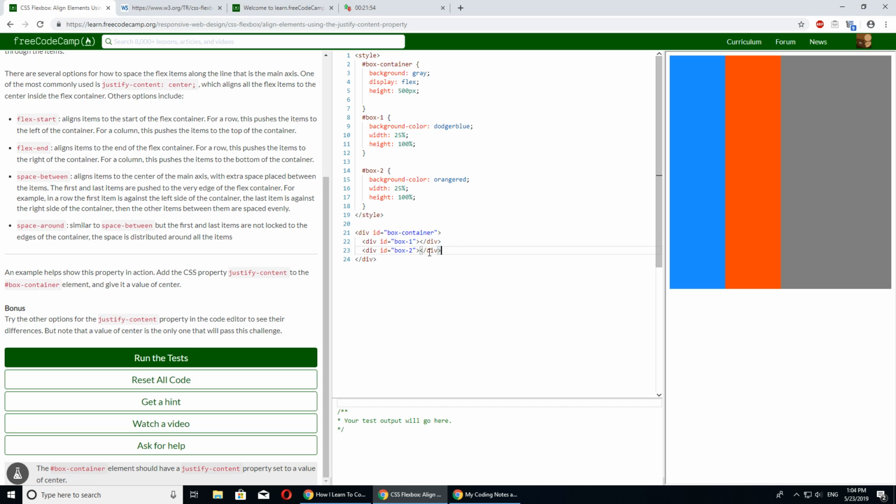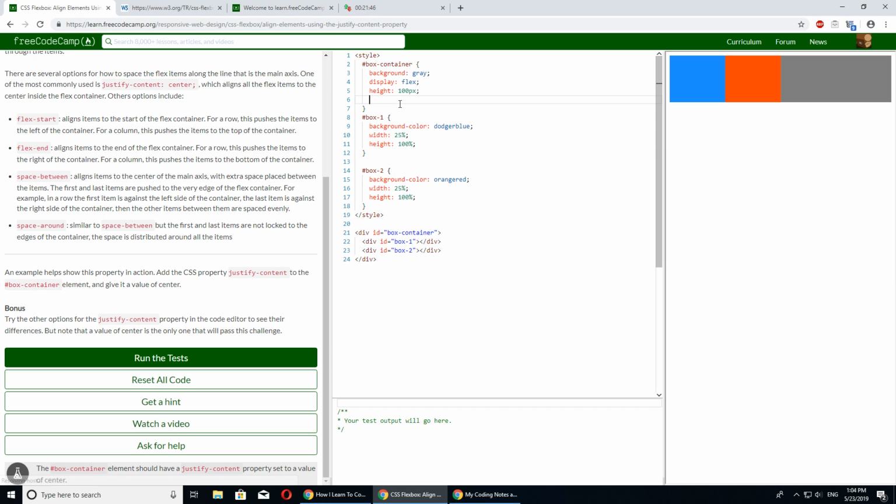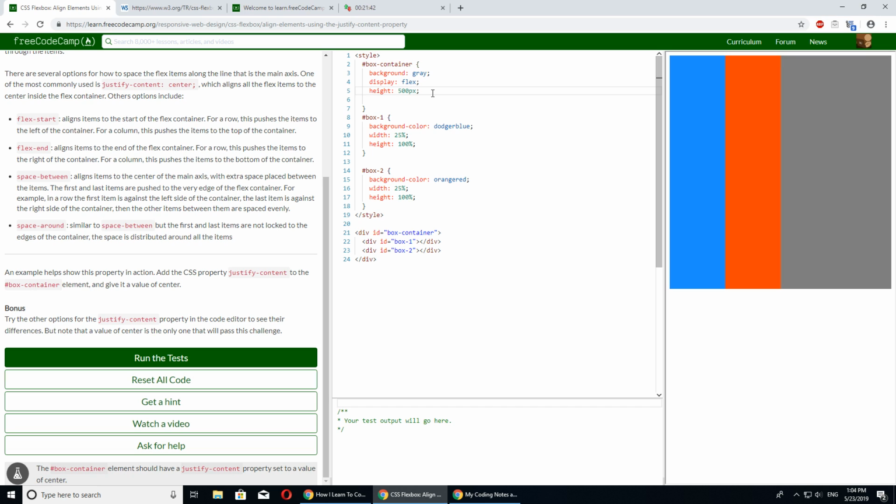So this is the second sub div. These are second sub divs. So these are just taking the same height as the box container. Yes. What about the width? Oh, 25%, 25%. So if I deleted these, why doesn't this work?